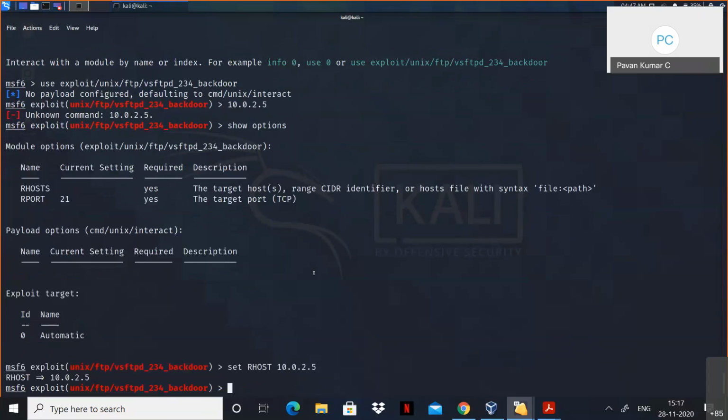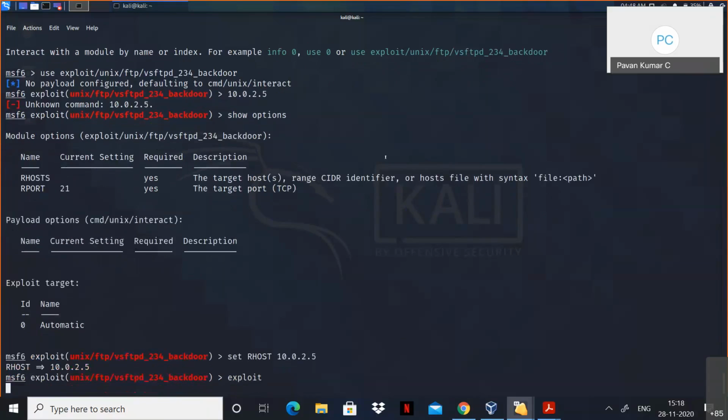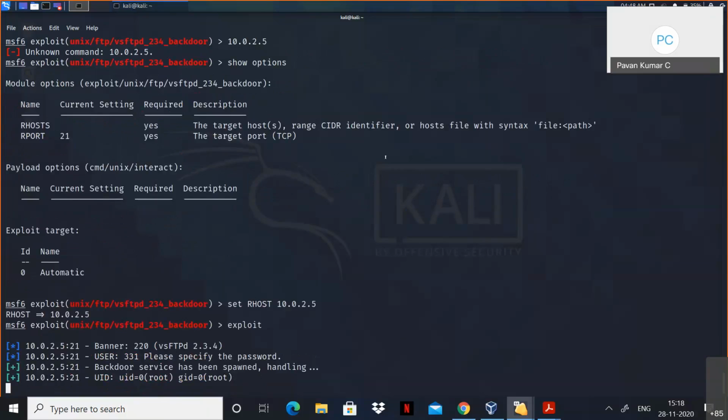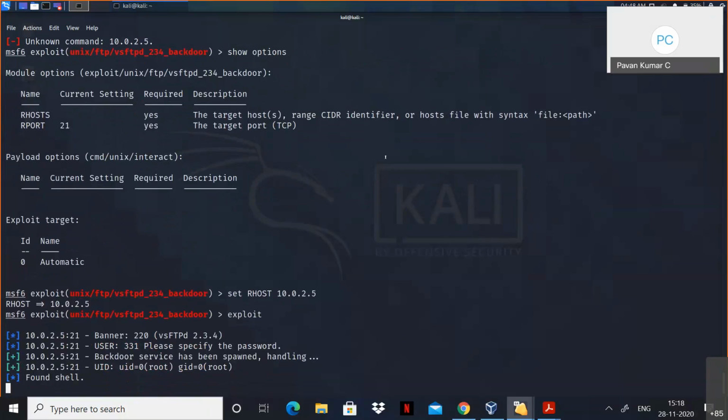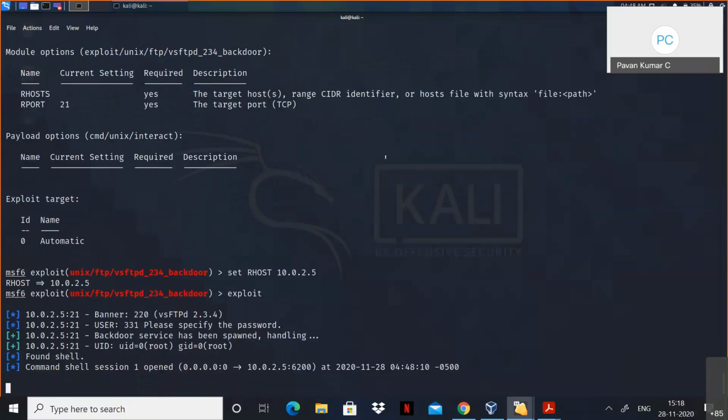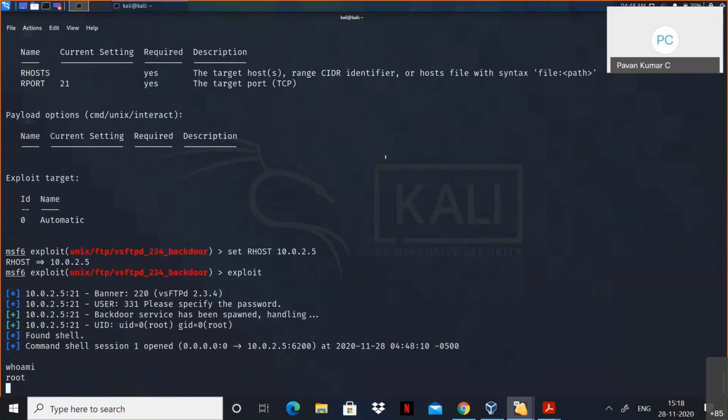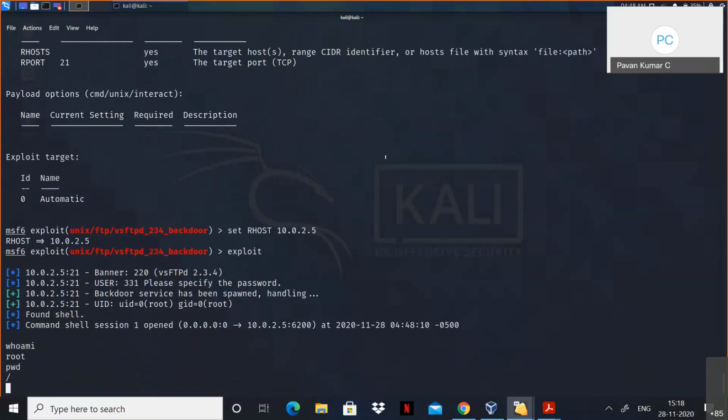Right now, here what I can do is, once I have logged into this remote machine, I'm now not using the Kali Linux. I'm trying to access the Metasploitable one. Okay, so if I run over here as exploit, it will exploit the services of the Metasploit. Okay, so now if I check who am I, it will give the root access, and what is the present working directory, it will give as the root.